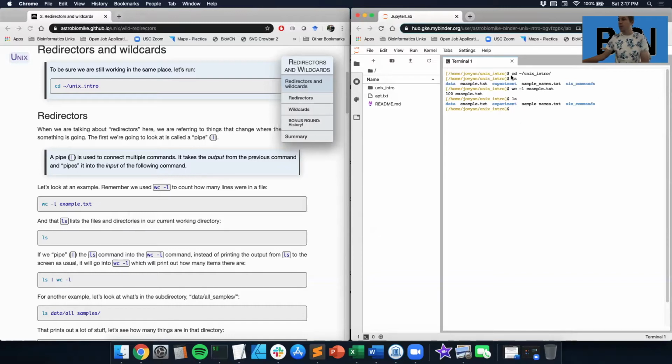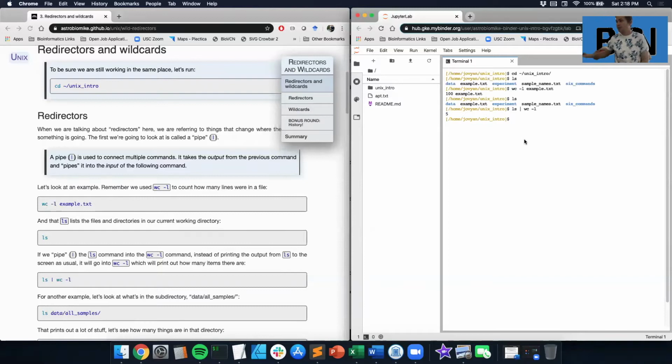And so what we can do is actually combine this information. We can say ls pipe. So again, that's that vertical button, the shift of the backslash button, wc -l. So instead of ls printing out information to the screen here, we can do ls pipe and have it go through word count. What we're going to do is print out how many components are actually present in the directory we're working with. Okay, great. You're like, that's super, super simple. Why would I need that information?